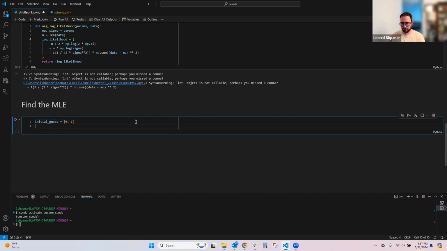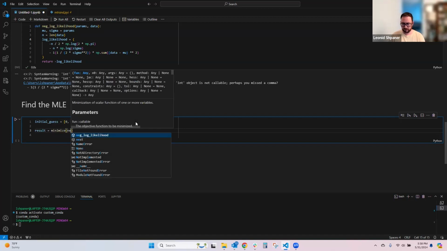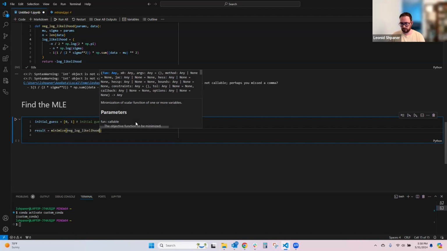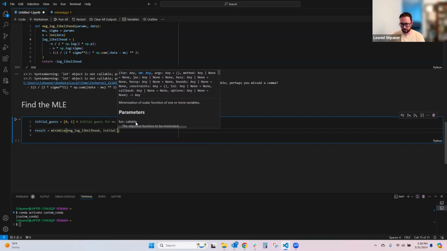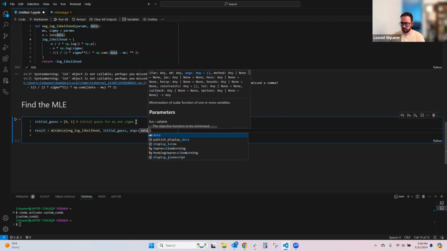That's our initial guess for mu and sigma. And the result would be to use the minimize function to find the maximum likelihood estimate, which takes in the negative log likelihood, our initial guess, and what else? We can specify the arguments as data.